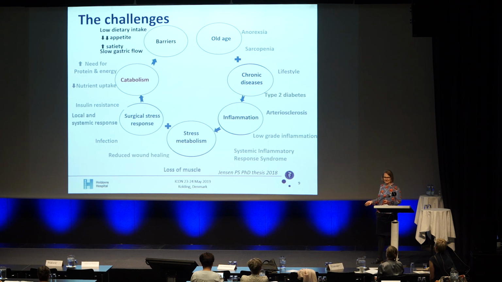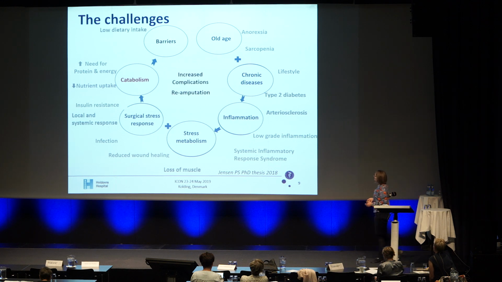So what do we see when we look at the patient? Well, we see some barriers. We see that patients do not have a very high dietary intake, and that is due to very low appetite, which is related to the stress hormones, and also due to a low gastric flow due to both the stress hormone and the old age. So these patients do not eat enough, and they don't have the capacity to do it.